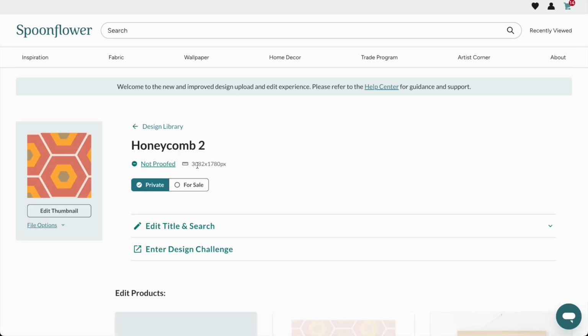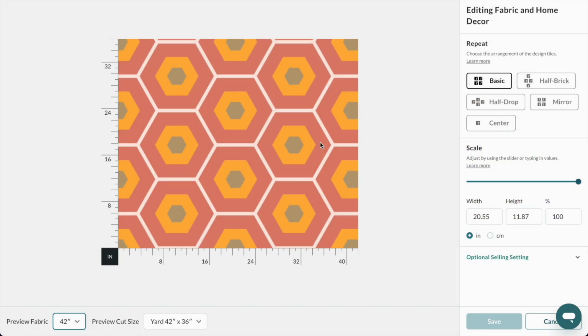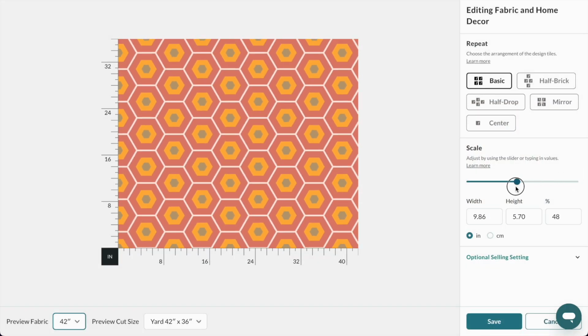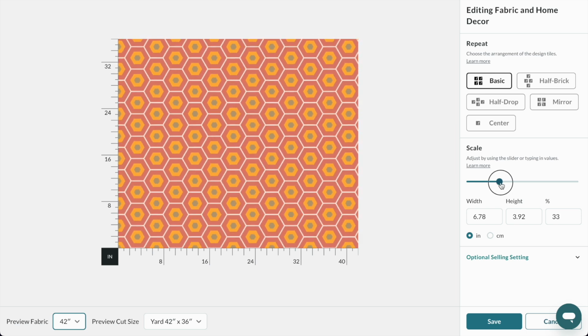I'm going to start with this one, and obviously you need to change the name from honeycomb. And when you go into the fabric, as you can see, this is a seamless pattern, even though, again, it wasn't a 1:1 ratio. I feel like a lot of people think a 1:1 ratio means seamless, but if you've been designing surfaces and patterns, you know it's not.